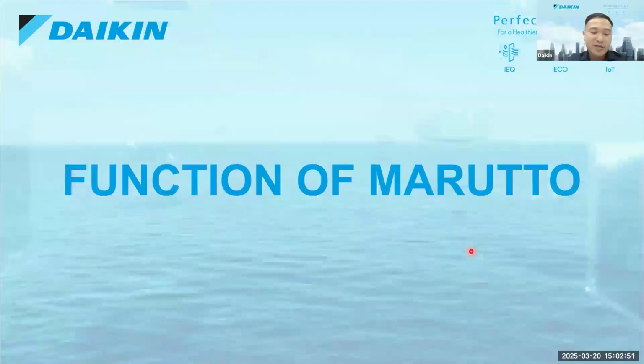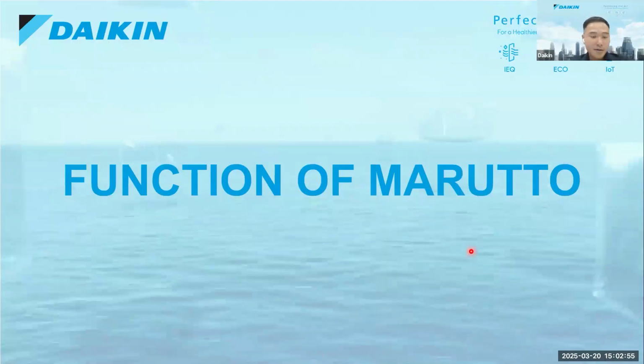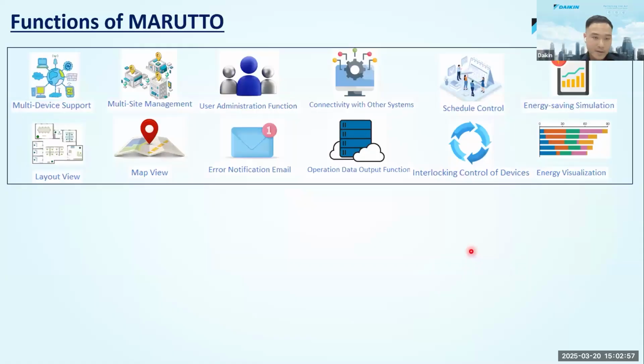So what are the functions of Maruto? The next slide will show you the functions. Maruto has multiple useful functions for the user. The first one is multi-device support. With multi-device support, you're able to log in to monitor and control through multiple devices, such as your laptop, your tablet, or your computer.